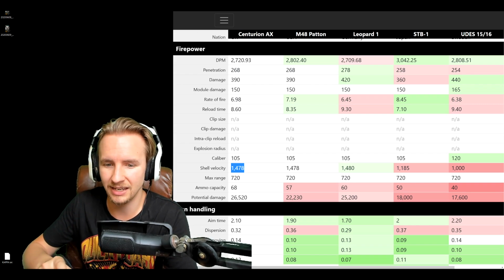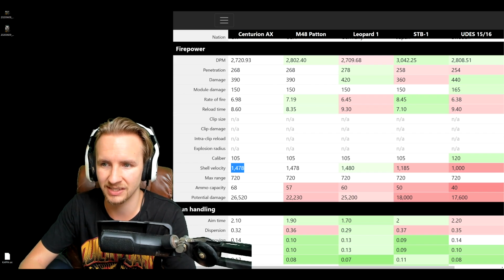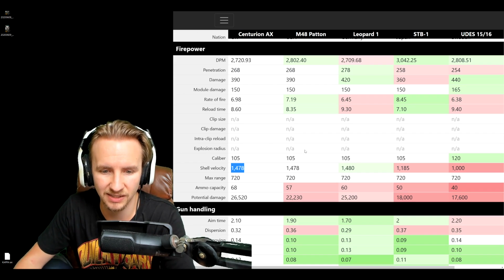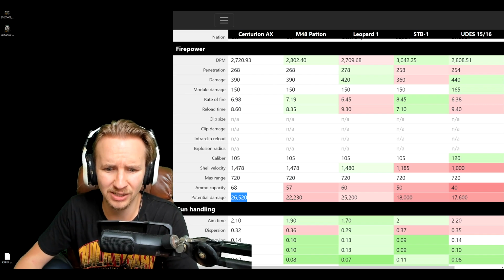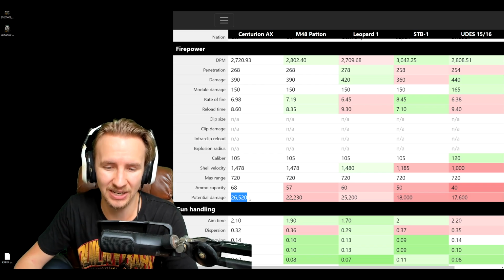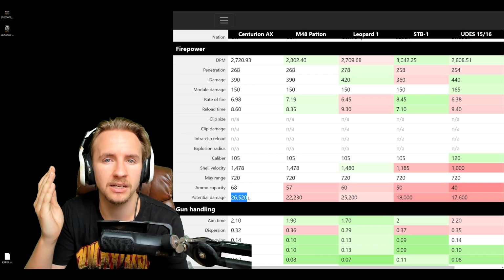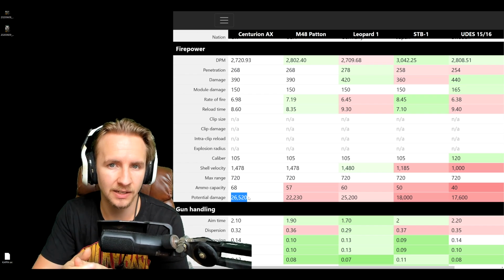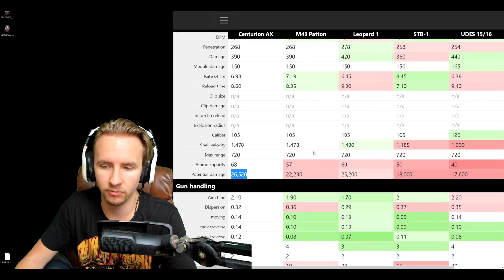And it's quite funny thinking that the shell velocity of the heat and the high explosive rounds is actually better than the standard shell velocity of the UDES and is comparable to the SDB1. One of the nicest things about the tank is it does carry a huge amount of ammunition. Yeah, you really know you're scraping the barrel when you're highlighting the amount of ammo that a tank can carry. But no, it is nice to have because you can take a huge variety of armor piercing, heat, and high explosive squash head ammunition for the situation, and you won't really be running out.